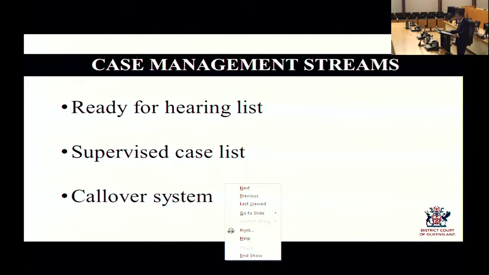This is a change to practice, and the default position puts the onus on the legal representatives, particularly counsel, to have submissions either ready at the commencement of the hearing or to ensure they've turned their mind to an alternative arrangement in advance of the hearing and taken that up with the hearing judge. Each of Practice Directions 3, 4 and 5 make provision for alternative arrangements to be made with the hearing judge. For example, an order could be made about a timetable for the exchange of submissions after the close of evidence.